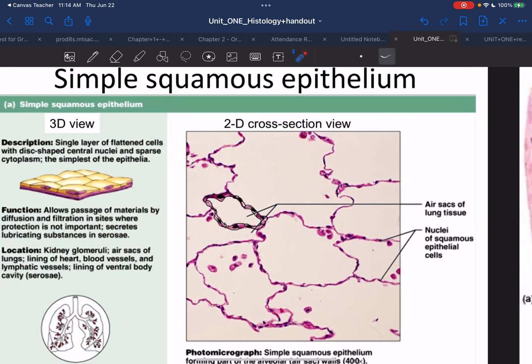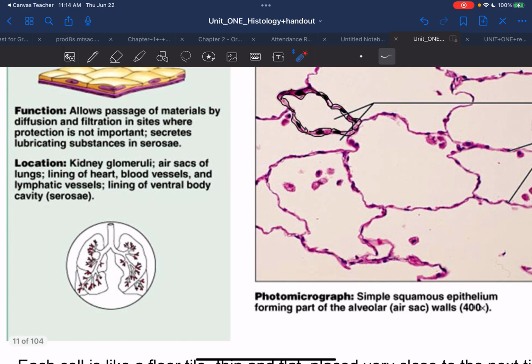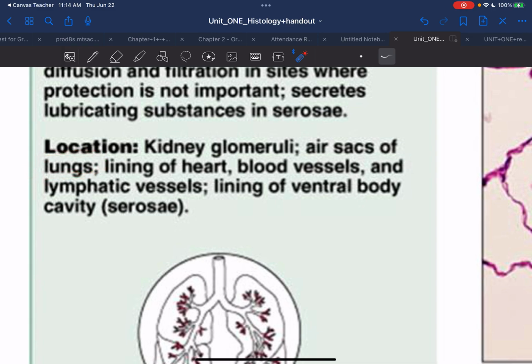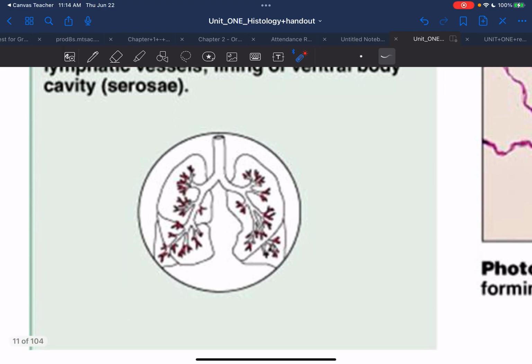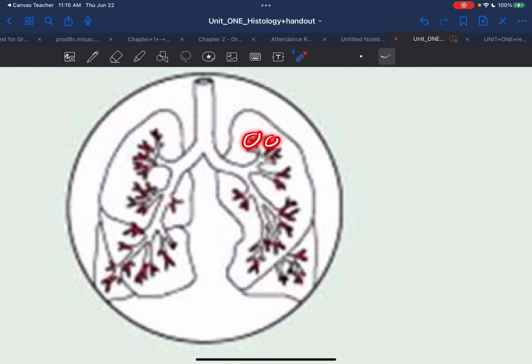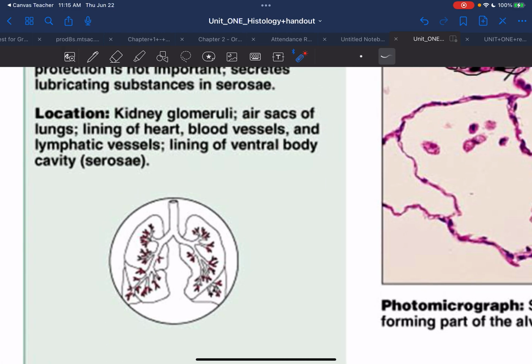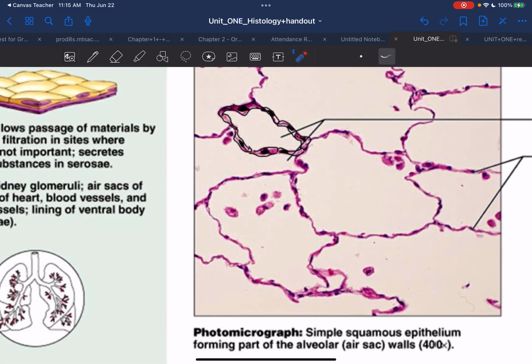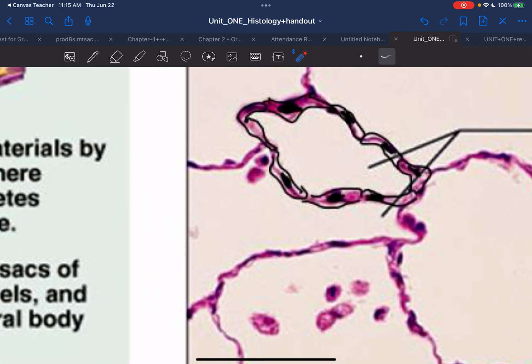So let's go back and learn these tissues and where they're found and what they do. All right. And so for simple squamous, a location is going to be inside of the lungs. You will find it at the very edges. What happens at the very tips here? Yes, the gas exchange. And so the lungs are part of what organ system? Respiratory. And so this is where the exchange happens, as oxygen travels through, eventually it's going to be at the edges. There's a little bit more detail that goes into that, but for simplicity's sake, at these very tips is where you're going to encounter these structures that pretty much have little sacs that have tiny, simple squamous.